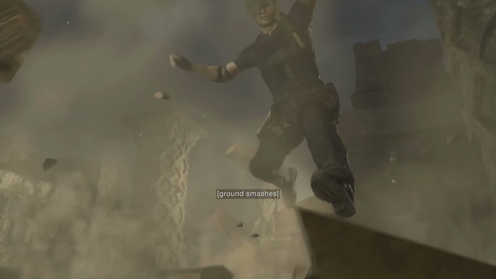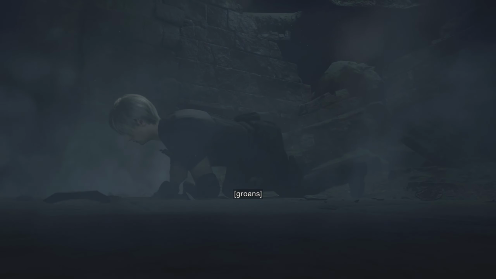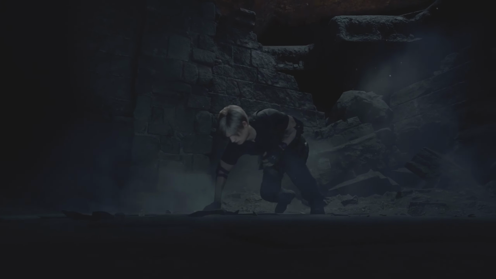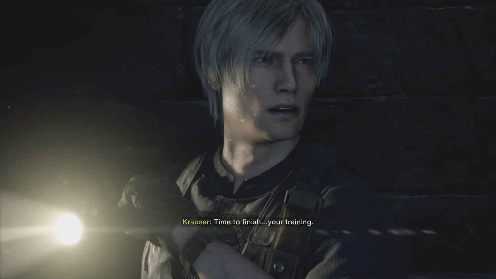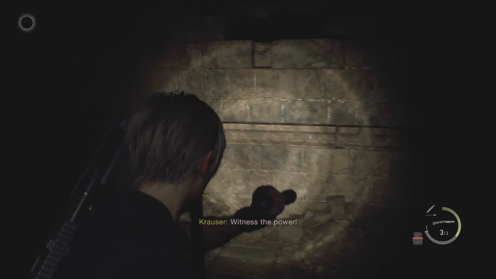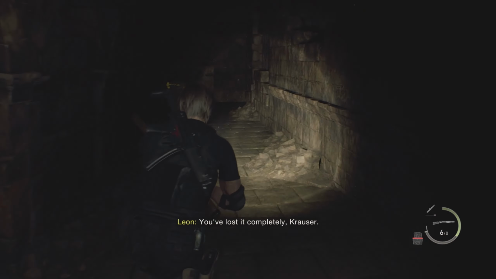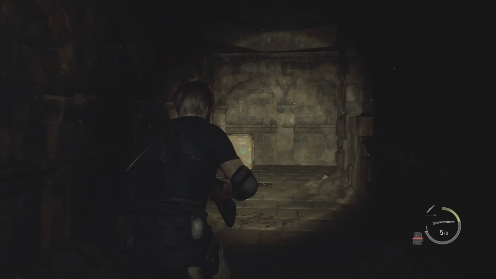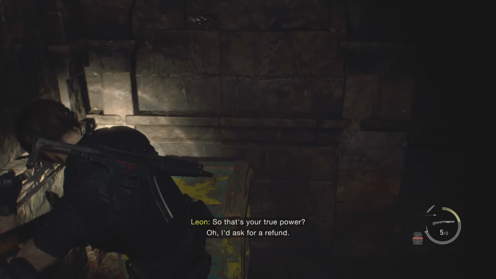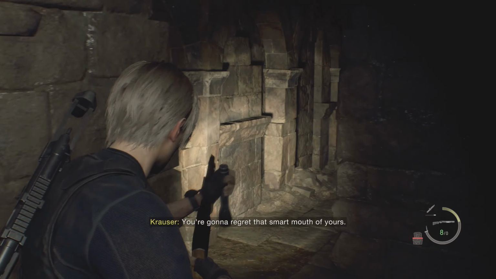Okay, so I don't have health for this. That's what's crazy. Time to finish your training. I gotta do this in the dark? Witness the power. What? You've lost it completely, Krauser. Hey, yo. So that's your true power? You crazy. I'd ask for a refund. Okay, I got shotgun shells.